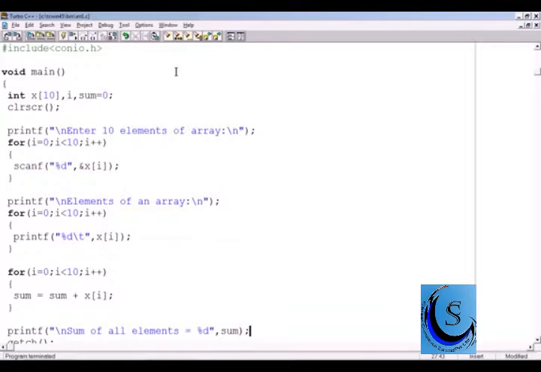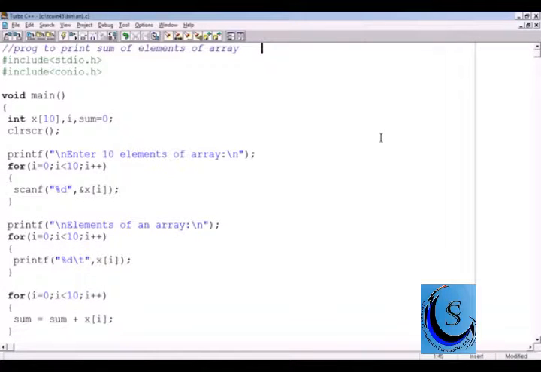Now again, by using a single array, let us write a program to print the elements of an array after incrementing each by 10.